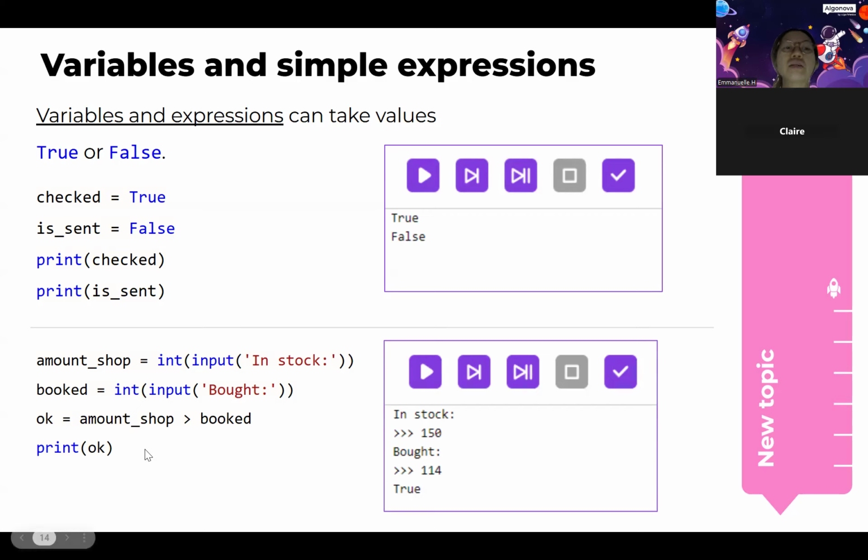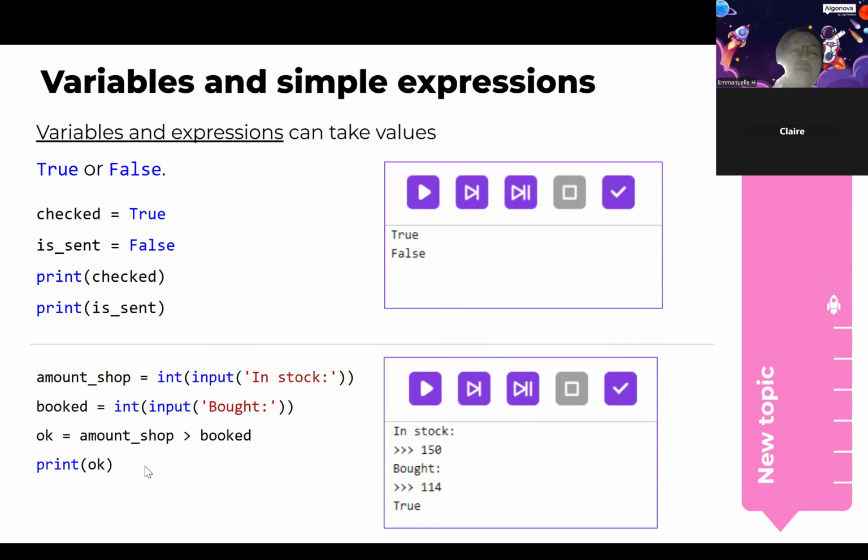For example, on the bottom there is a code that asks for in stock, and the user inputs 150, and the program asks a second question, both, and the user answers 114. Later, there is a variable ok equals amount shop greater than book. That is a logical data type that compares amount shop and book.